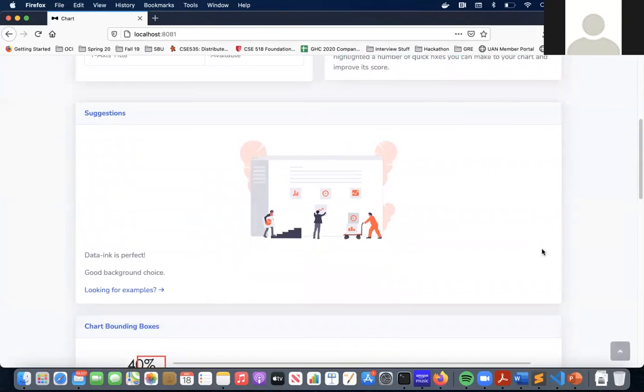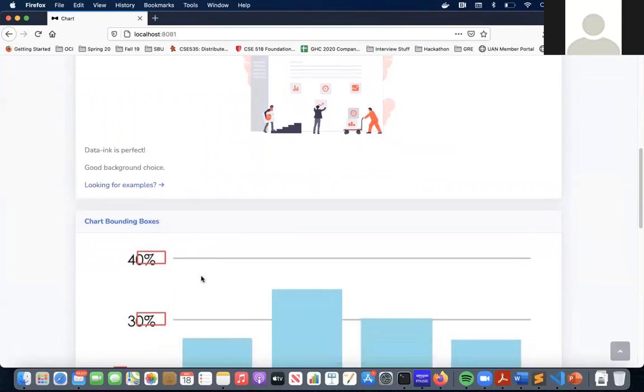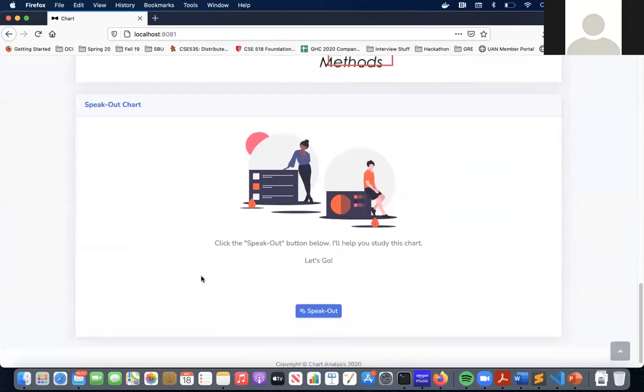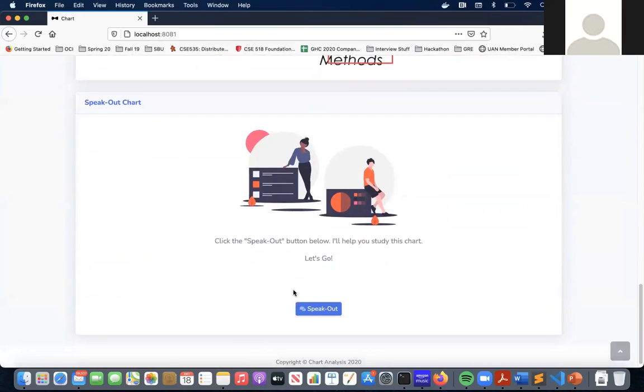Also in our functionality, we have added some suggestions, so that's for a quicker lookup of the evaluation. And at the end, we have added the new service, the USP of the product, I would say, and let's hear it out.